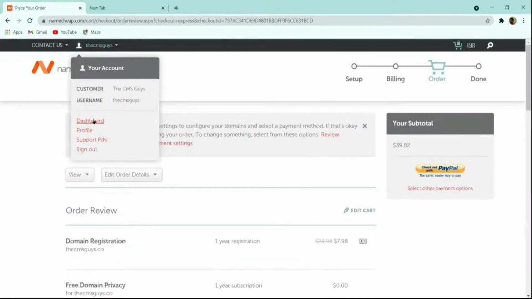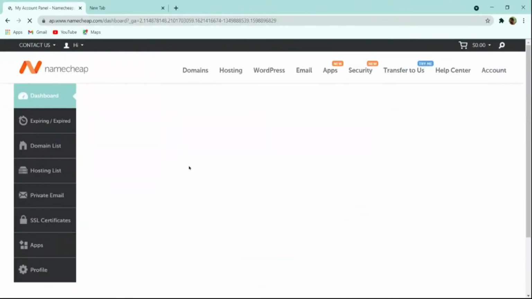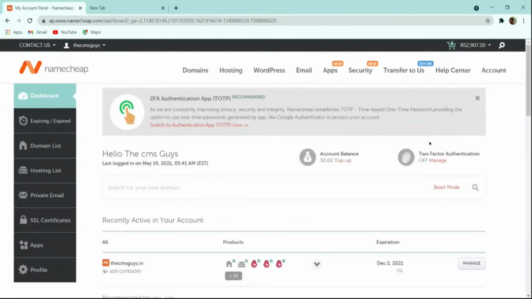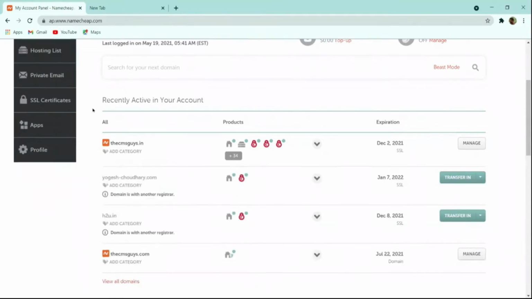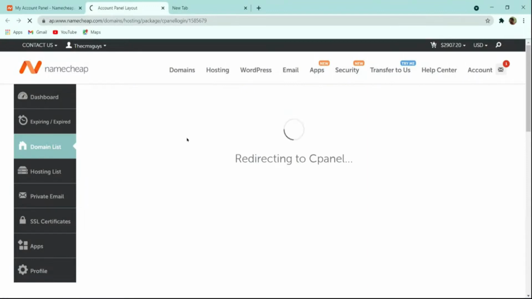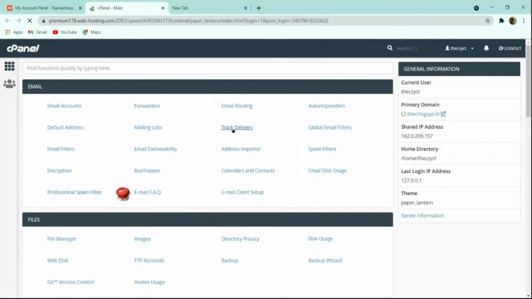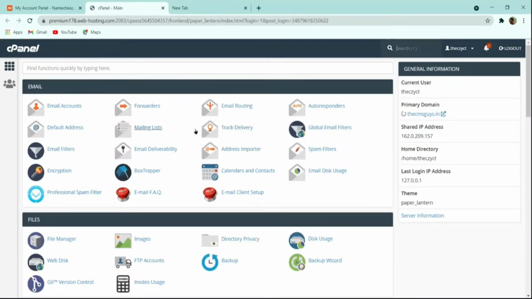So let me show you the dashboard. So you will be redirected to this dashboard, where you can manage your domain and hosting from here. As we have got the hosting and domain, our next step is to set up WordPress. So from this dashboard, you can click on this. Here you can see, when you hover over this, you get this go to cPanel. From here it will redirect you to the cPanel. After that, we have to install WordPress.